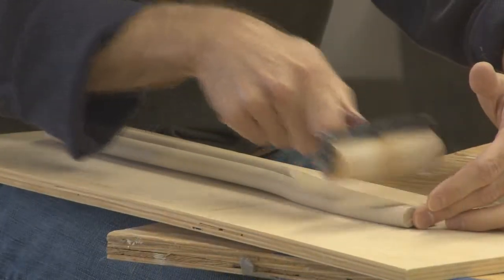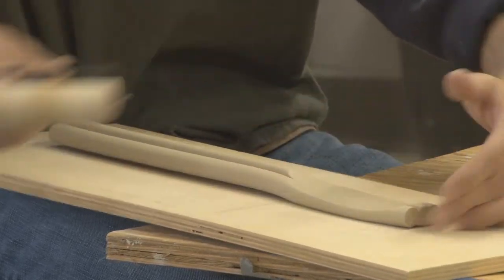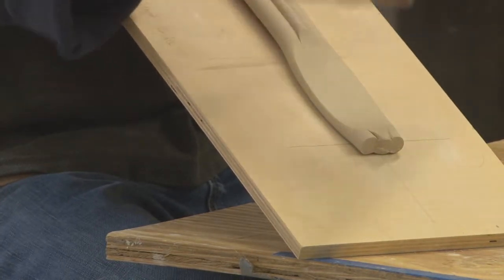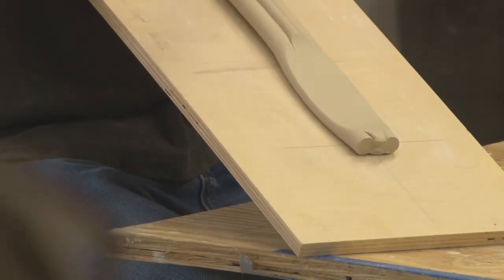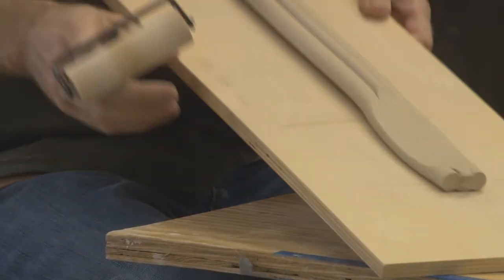And I'm not gonna roll to the end, and I don't wanna use the end. I want more clay down there than I need for my handle. And so you can see my line right there. That's about where I'll cut it. And the reason I want this extra clay down there, and I won't cut it before I put it on, is this is going to dry first. And up here is going to be this fresh, nice clay. So I'll wait till it stiffens up a little bit, then I'll cut it, and then it'll be a pretty good consistency.